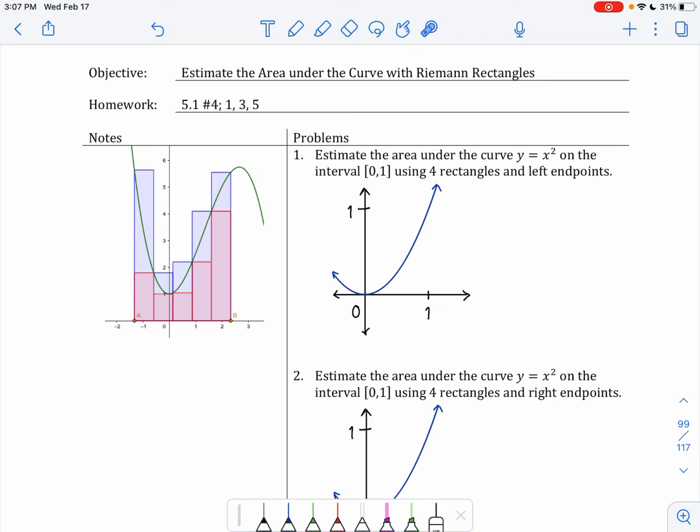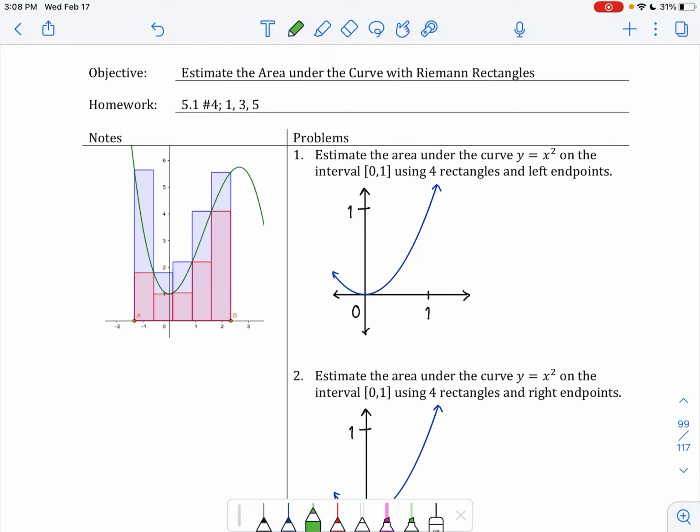So if we take our attention to this drawing here, if you want to pause the video, get yourself set up for notes, make a small copy of this drawing, I encourage you to do that. Otherwise, you can, of course, print out a copy of the guided notes from Google Classroom.